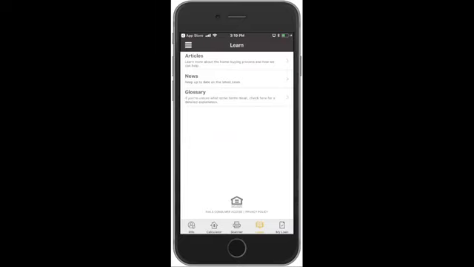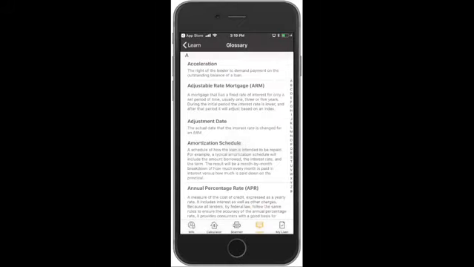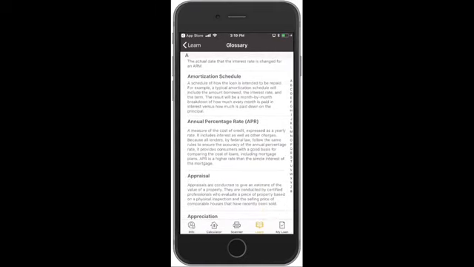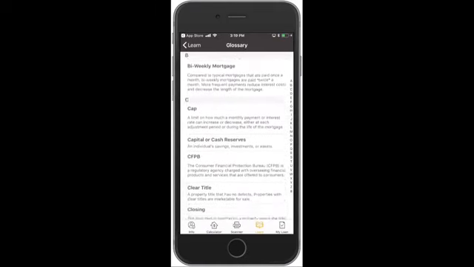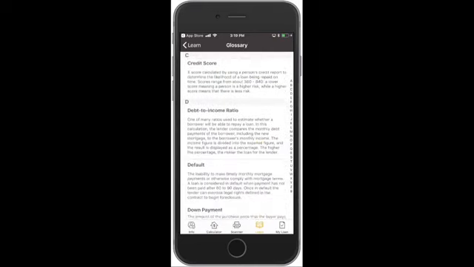Here in the Learn section, you're going to find that you have some articles and news feeds that you can look at to familiarize yourself on the home buying process and certain current market trends. There's also a button on there called the Glossary. In the glossary area, if you're not familiar with a certain term, like CAP, earnest money, or FHA loan, you can come in here, scroll down and find the term you're looking for, and get a nice, clear definition.